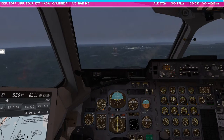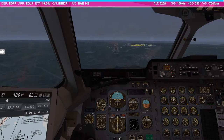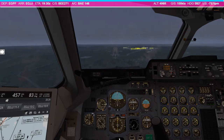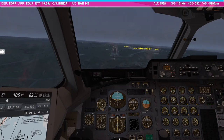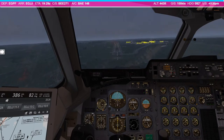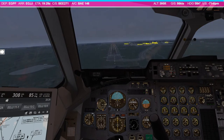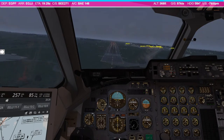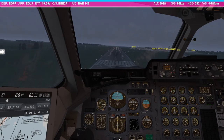So in the real Jersey, this cliff face here causes problems with winds like this because the wind comes over the island and then just sinks down on the other side. A bit fast now. We don't want to be fast. Are we going to float down the entire runway? Come on, go left. Minimums. There's minimums. Visual, obviously. Bit of sink there.